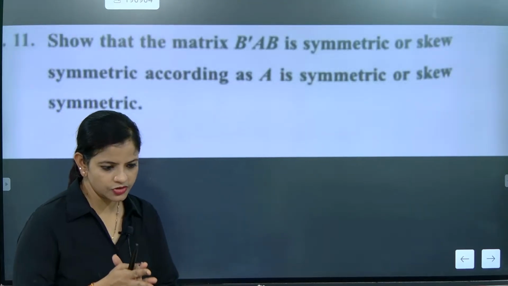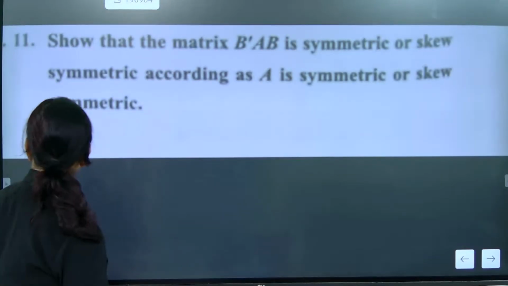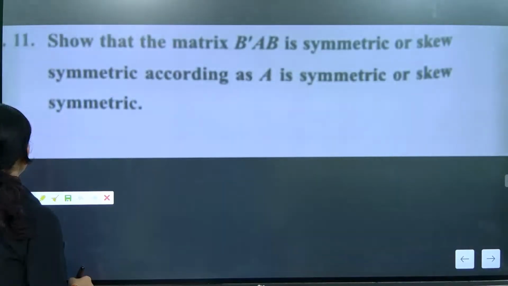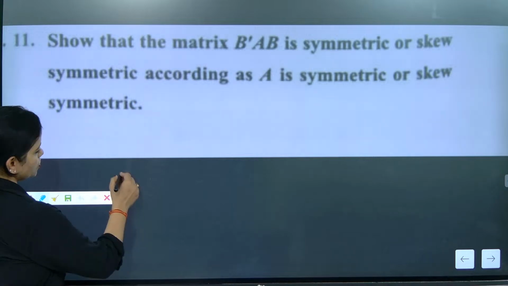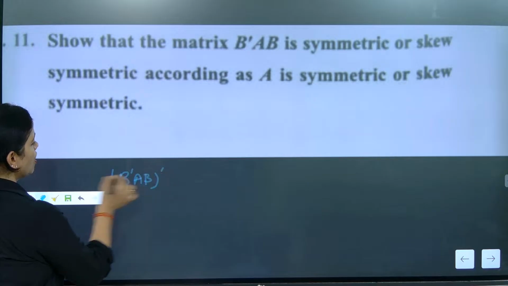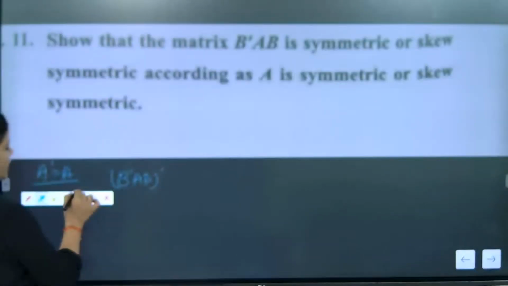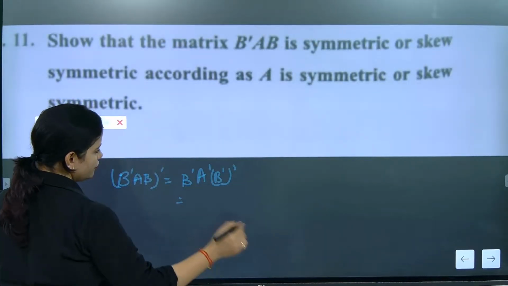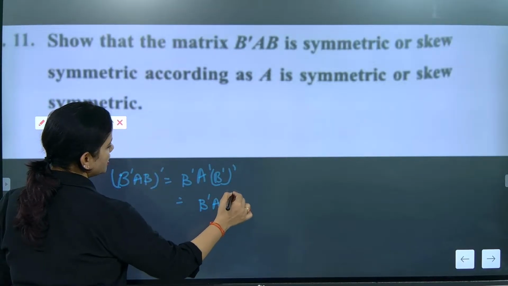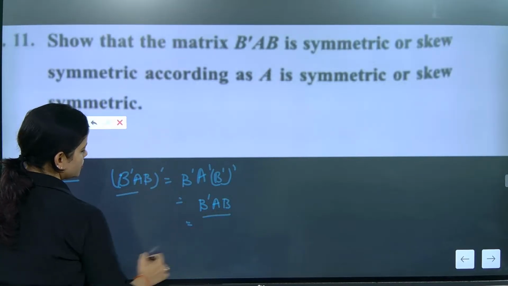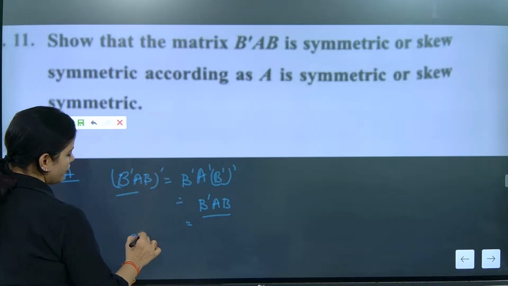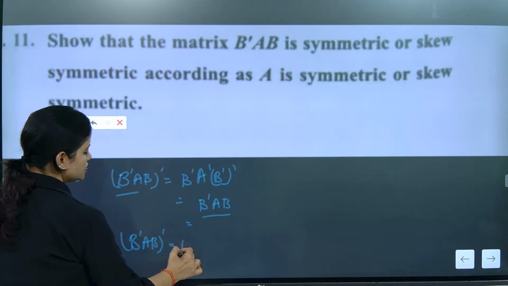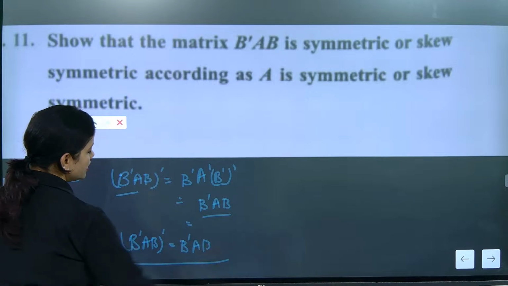So we learned that part. Just check this one out. We just proved one thing here. I will explain it because it got erased. Exactly what we started with: B transpose A B. Already it is given that A transpose is equal to A. I wrote B transpose A transpose B transpose transpose. By the formula, it comes as B transpose A B, which is exactly the same as what we started with. So we can assume our final result is that this transpose is equal to B transpose A B, and this is only the case of a symmetric matrix.